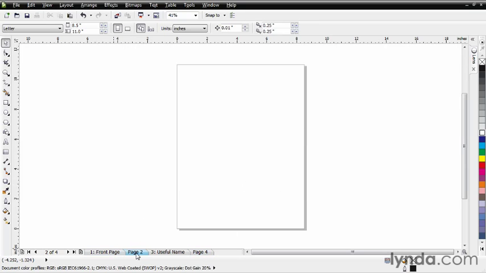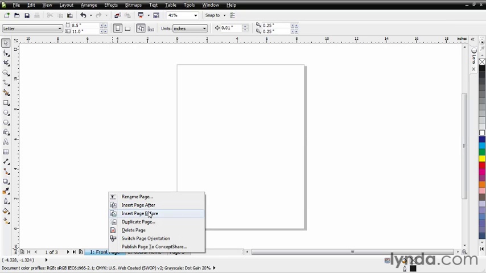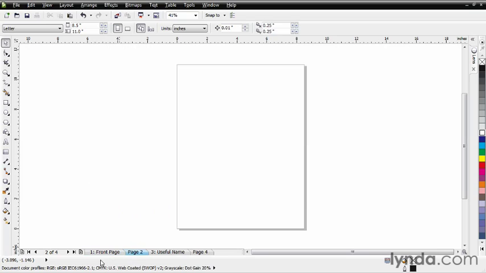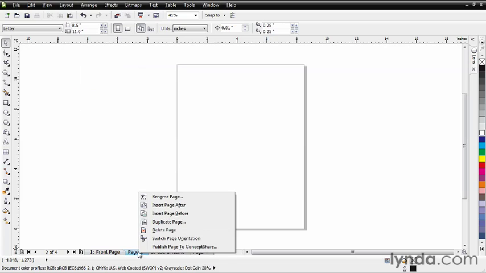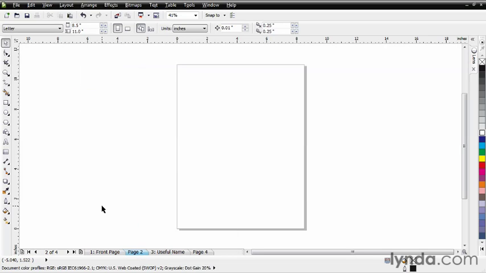Now remember, you can right click and you can delete a page. You can right click and duplicate a page if you wanted to. If I right click and insert a page after, notice page 2, I inserted after the page I had selected. Well, there are a number of things that you can do here, of course. I'd like for you to play around with all of these, remembering there's always more than one way to do something in CorelDraw. So under layout, you can also perform all of the same tasks you can as right-clicking on a tab. So go ahead, open up your test1 file and play around with adding, deleting, renaming, copying pages, and so on.